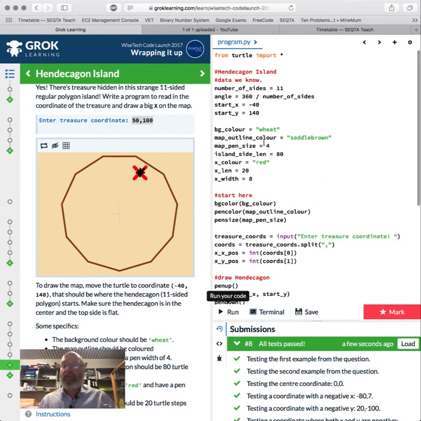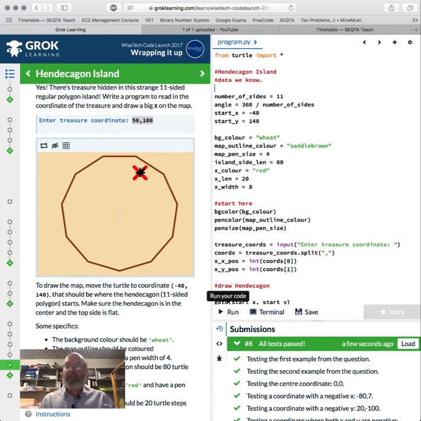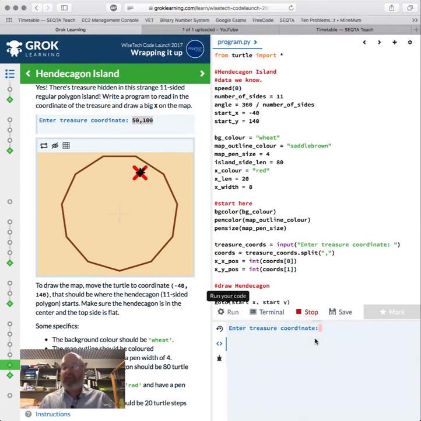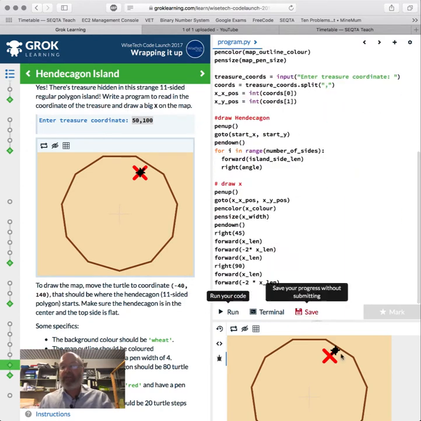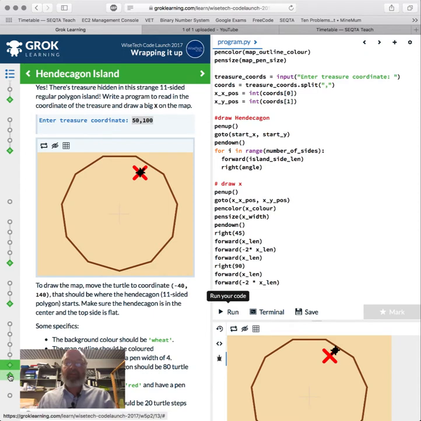Now, I'll show you one thing that we can also do, is we can actually go speed 0, which when I run it, you'll go boom. So speed can be 0 to 10, 0 being infinite, 10 being the fastest, or next fastest. So there you go. So that's passed. And our last one that we're going to do, let's have a look at this, city Scotland.